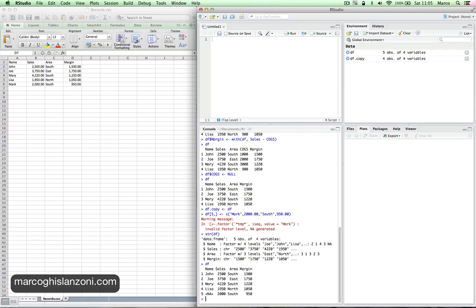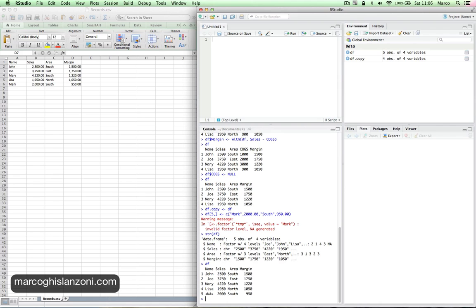You will now note that on row 5, the name we have entered, Mark, does not appear. We get an NA instead. And this is because Mark is not a level of the original factor in the name variable. Our previous operation created also another side effect. Note that the variable sales and margin, which used to be numeric, are now characters. The reason is that the vector we used to define the new line started with a character value, mark, and as a vector can only have one data type, everything in there was turned into a character. This is definitely not what we want.